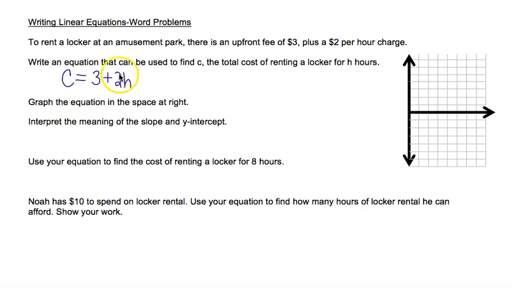This is a really common format for linear word problems, and that is to have something that's like a one-time charge and then a charge that is monthly or yearly, or in this case, hourly, to add to it. So you just have to make sure that you're distinguishing what needs to be multiplied by the variable, which this word per gives you the hint that this one does, and what is just a one-time, doesn't need to be attached to the variable, which would be the 3 in this case.